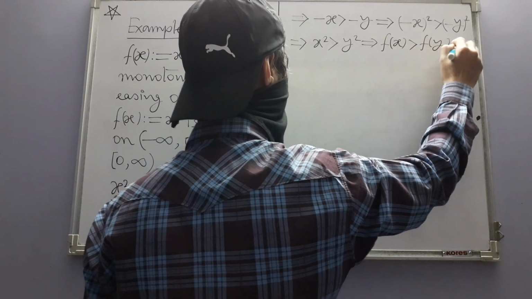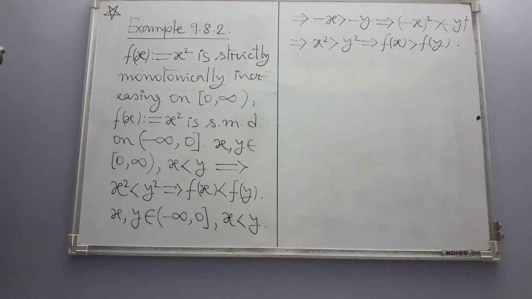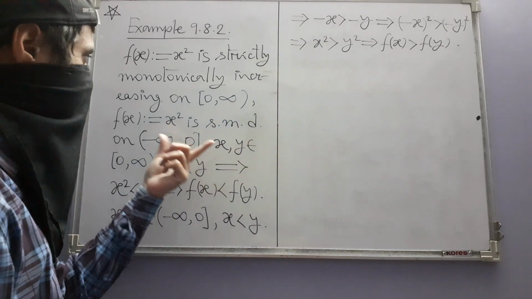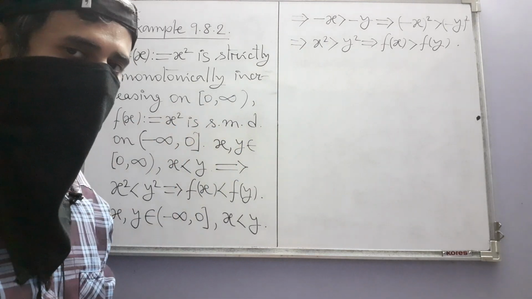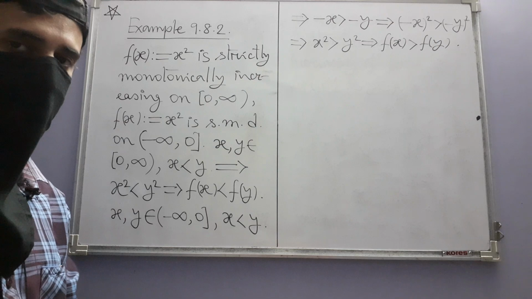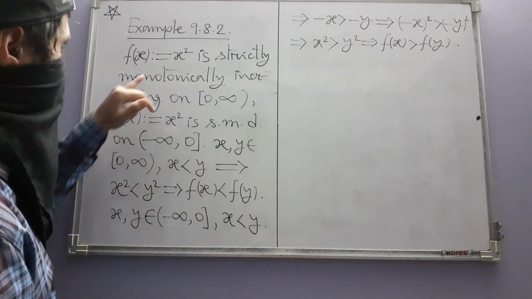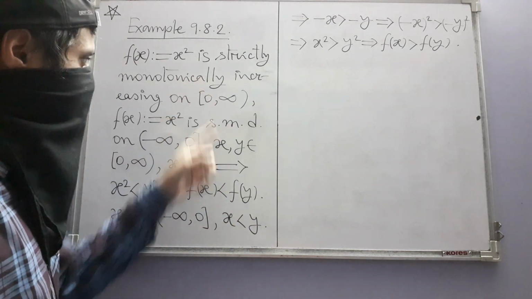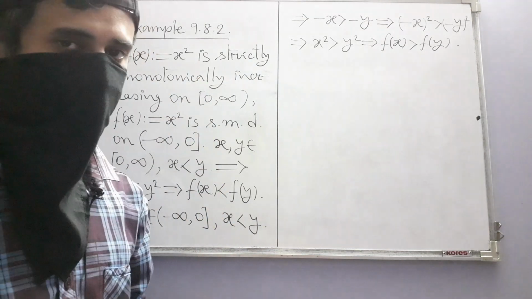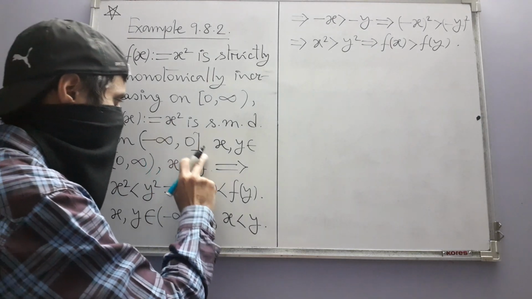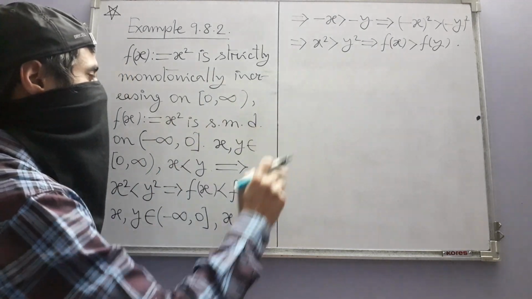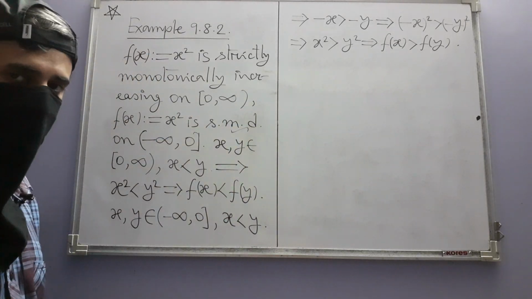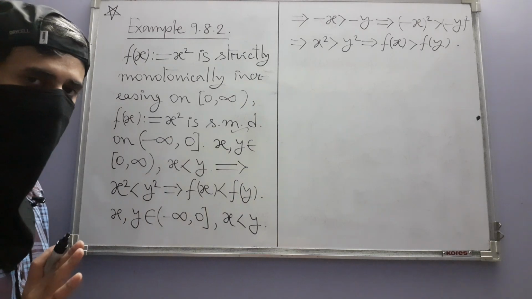So we have this instead. In place of this, now we have this. So that's why this second function, I should actually call it another function, because you see, although the rules for the two functions are the same, the domains are different. So technically they are different functions. So this second function is strictly monotonically decreasing, what we have stated here. So that's how this is true.